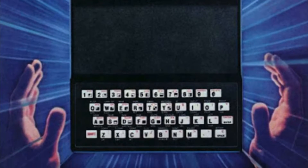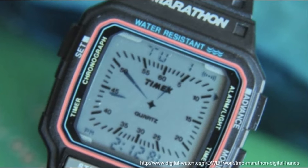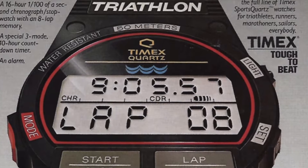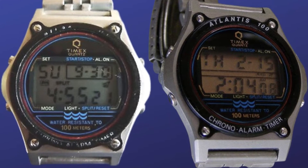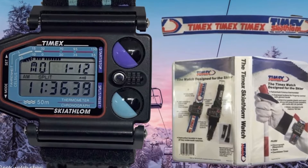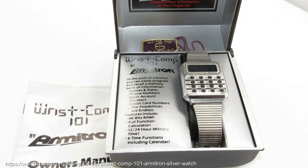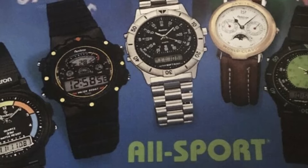In the 80s, Timex made a triumphant surge, resurfacing from their failed computing adventures with Sinclair, defeated by the Commodore. Their Marathon range had some limited popularity, but they had a step change with the Timex Triathlon, ultimately tying it to the Ironman event. Their success continued with the release of the Atlantis, and a range of sports-focused watches such as the Skiathlon, Valotrack, Brave Wave, Victory, and Hooks. Armatron also maintained their presence with their All-Sport range, focusing mainly on American sports.